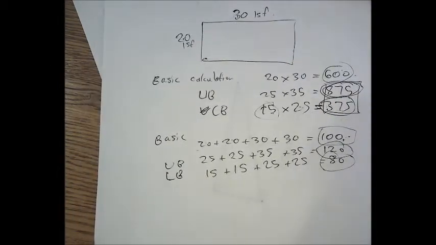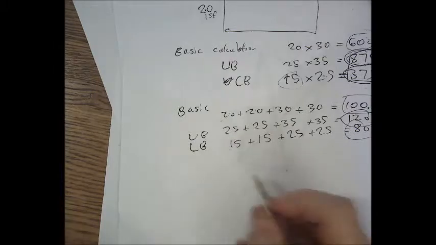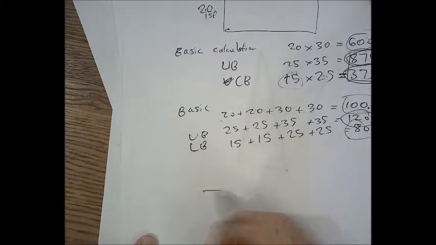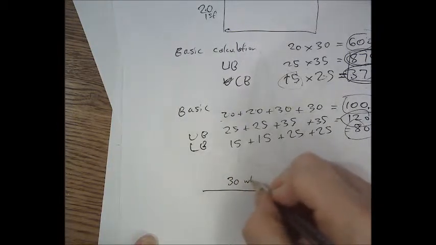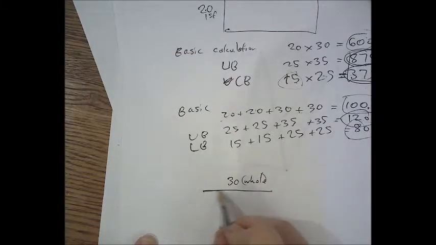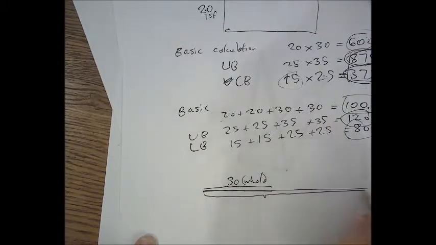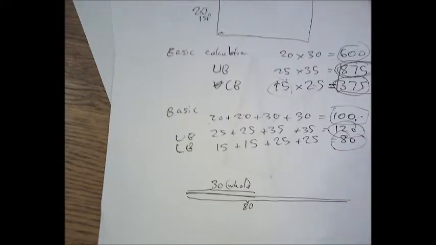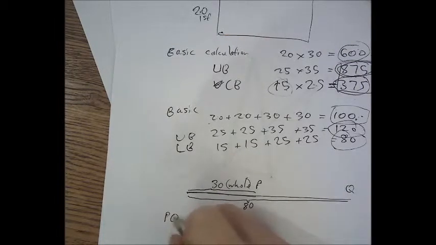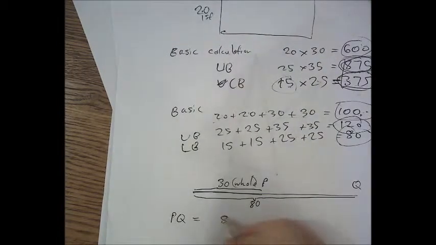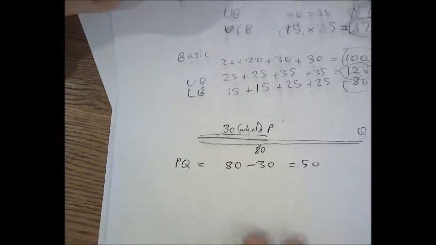Okay? Now there's a subtlety to do with this, which examiners love testing you out on, which is that if it was a subtraction, so if from there to there is 30 to the nearest whole, and from there to there is 80 to the nearest whole, then let's call this PQ. The distance PQ, okay, is 80 minus 30 equals 50. Seems ridiculous to write something as simple as that out, but it's a cue to what you now do.